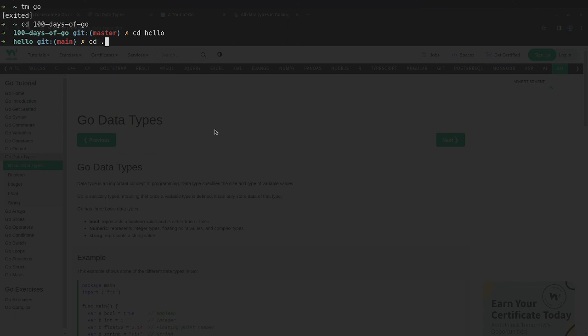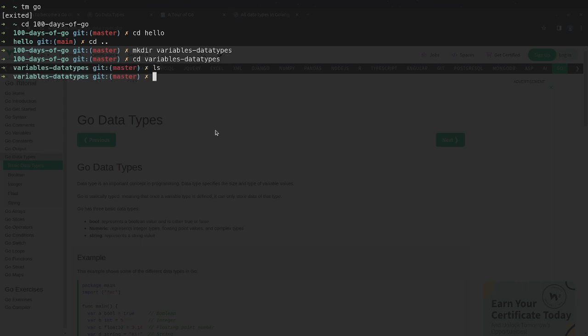Oh, let's create another one. Instead of using hello, let's create another which we are going to call variables and data types. So this is what I'm going to use, and I'm going to go into variables, data types. Okay, now we have this one.